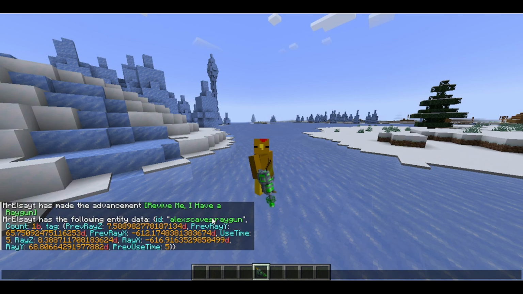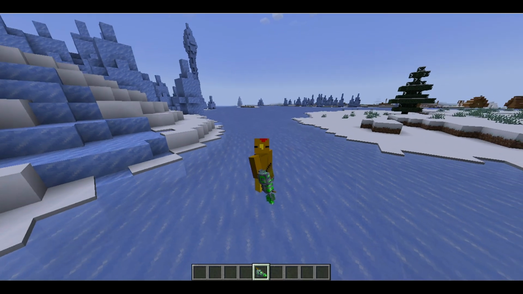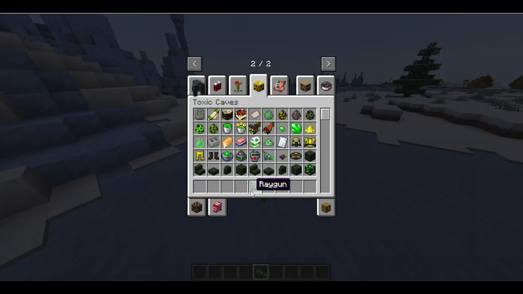So if you put it into the obliterator code and still have the item in the game, it probably means the ID is different than the name. So always check this command, make sure you have the ID right, and yeah, that's how you would ban this.